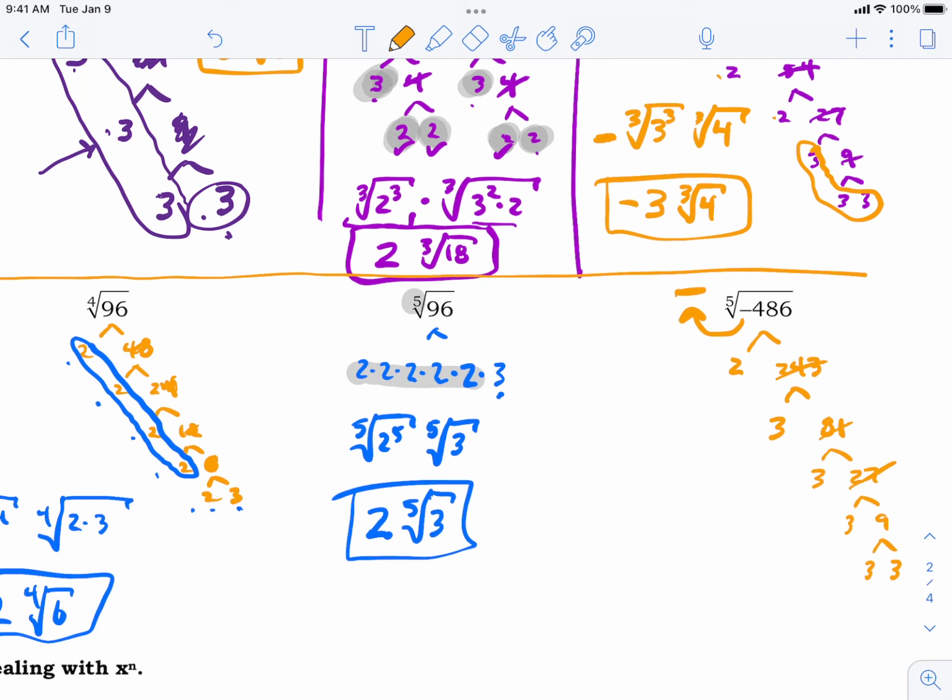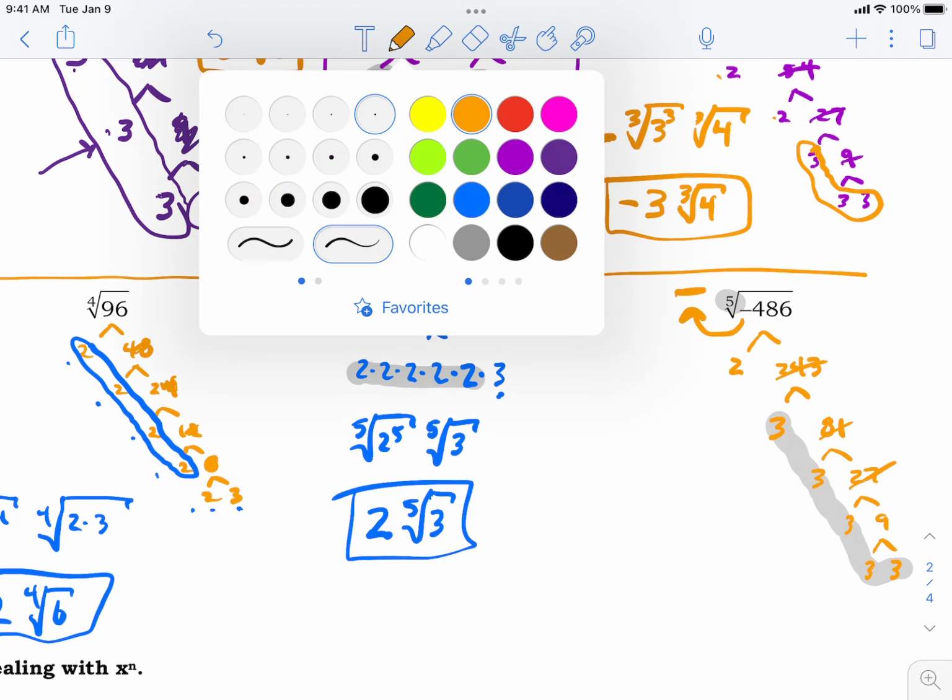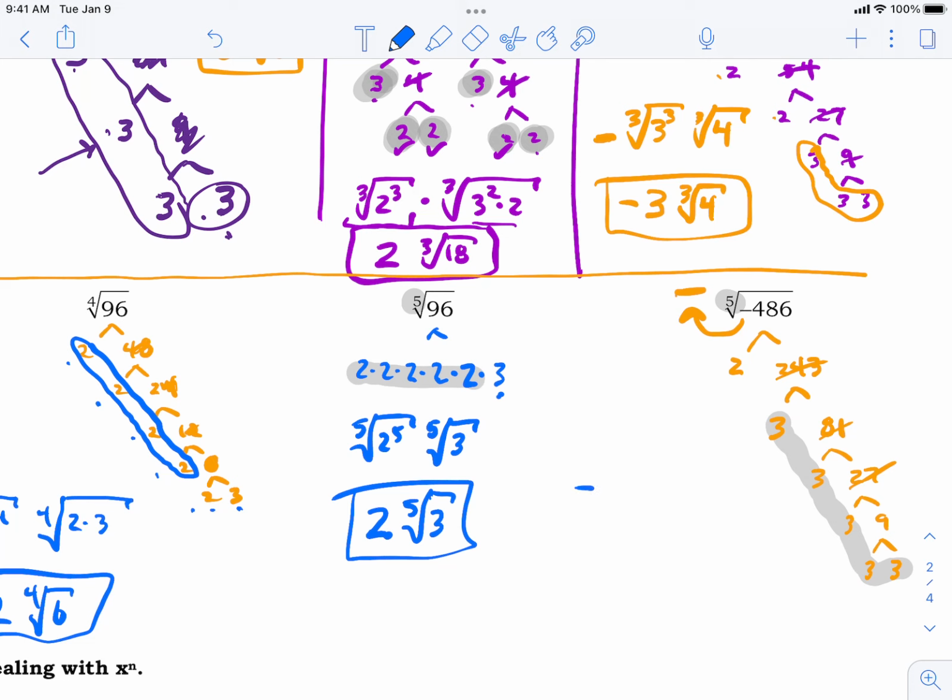So 5th root, eh? I'm looking for a set of 5. 1, 2, 3, 4, 5. I do have a set of 5. Cool. That means I can write this as, let's see, first of all, the answer is going to be negative. Let's not lose that. 5th root of, I had a set of 5 3s. So 3 times 3 times 3 times 3 times 3, 3 to the 5th. And then times, we still got a 2 kicking around, so don't lose that part. The whole reason we're doing this is to allow us to simplify at least some of this. The 5th root of 3 to the 5th is 3. Don't lose the negative there. Negative 3 times the 5th root of 2.